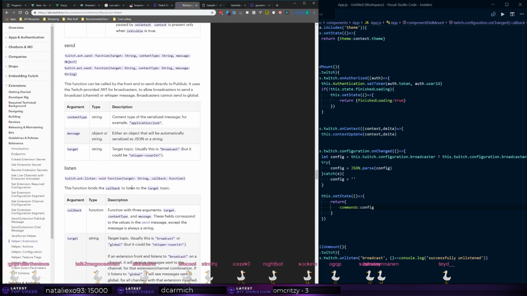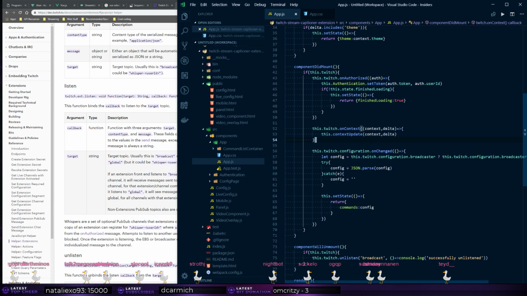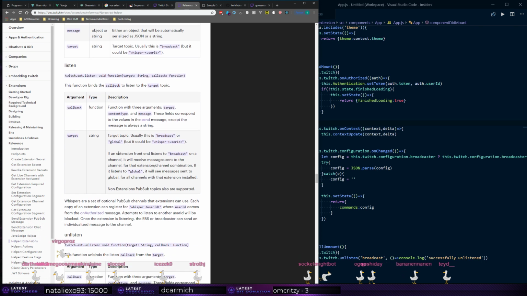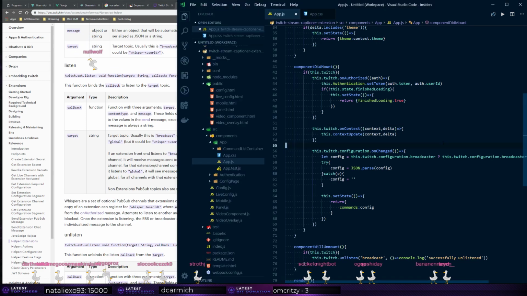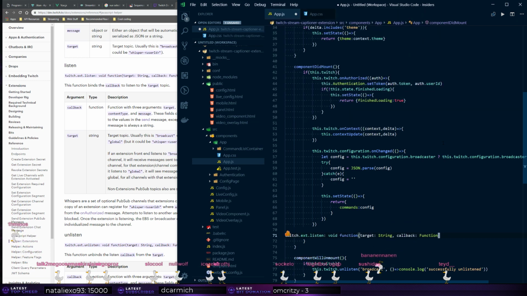We want to listen. So extension listen. This function combines the callback to listen to a target topic. So looks like, let's put it down here. Paste that in.